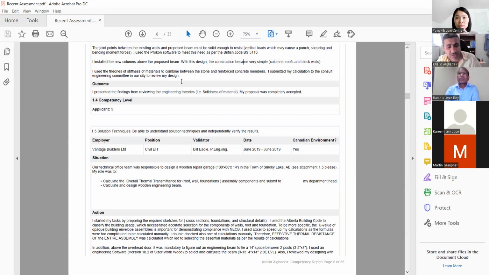For the validator, you need a validator twice. Once when you submit your first application, this can be from your country. But after the first application, when you get your EIT and start working and are registered as an engineer in training, after that you need Canadian references.